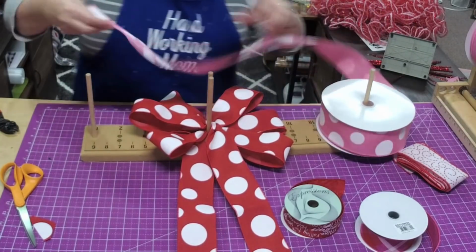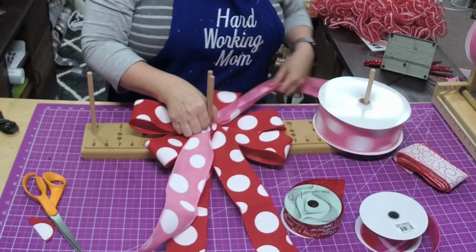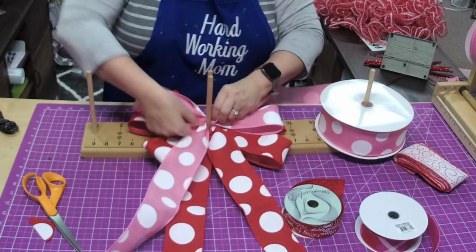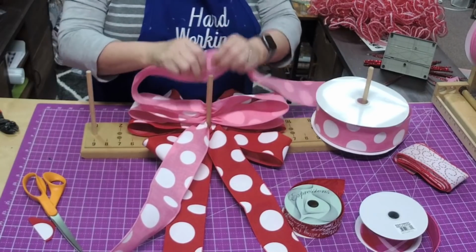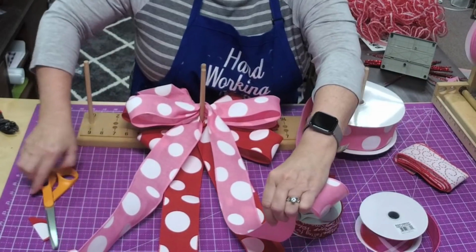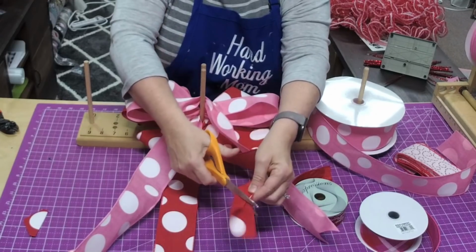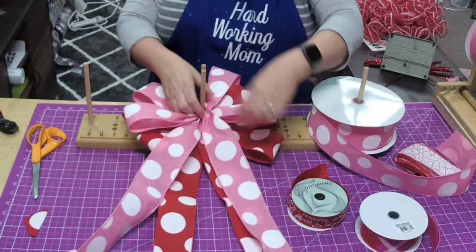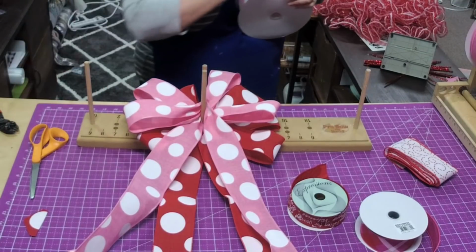I'm going to do the pink with the white dots. And we will do 2 of this. Both at 6 inches. Right. We do twist it in the middle, except for that last one, because you don't need to twist it, because you're just going to pull it out and trim it off. Okay. I like to do dovetails just to give it a nice little look. So you just fold it in half and cut towards the wired edge. Okay. I like to go ahead and start moving my ribbon before I get it off my board. It will save you time when you're fluffing.